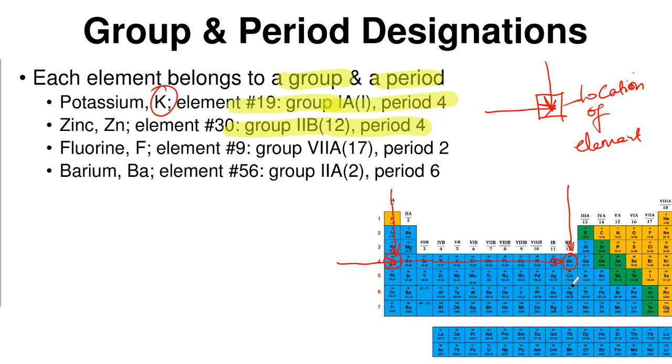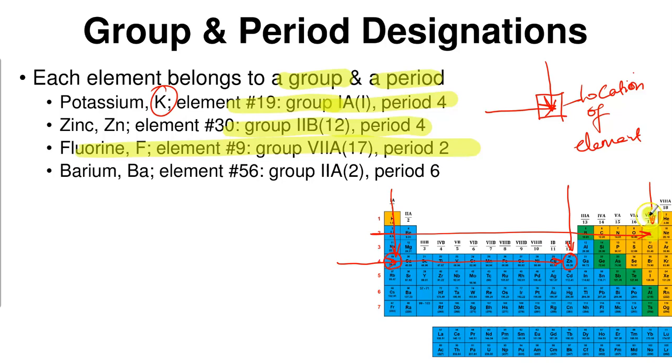Fluorine, on the other hand, let's look at fluorine here. Of course, fluorine is group 2A, and then what? Period 2. It is located in period 2. This is where the line meets. And again, that's fluorine, which is number 9. And if you don't want to say group 7, you can say group 17, just like you have here on top.